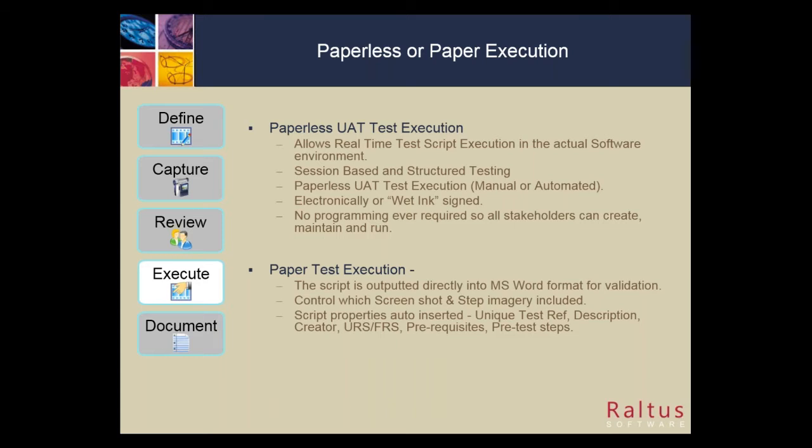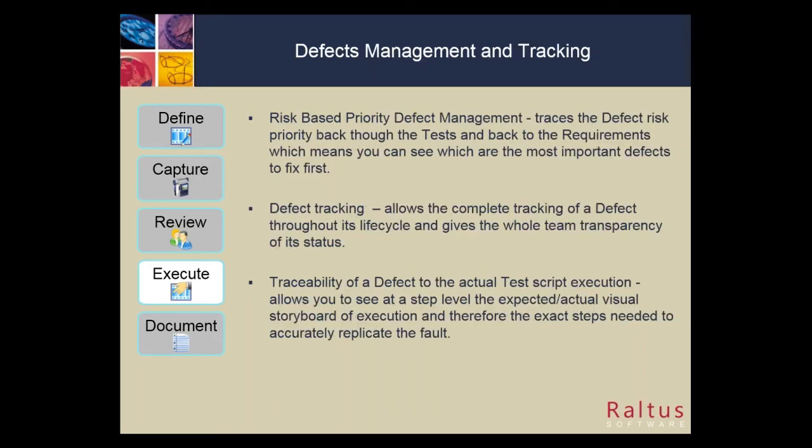Once you get your results, you can electronically sign them, or if you want to, you can run it as a paper execution. From the defects perspective as well, it again picks up on this risk. So if you have a test script that's been given a risk from the requirement that it satisfies and the test script fails, then the defect will pick up on the risk that the defect is relating to in terms of the test script.